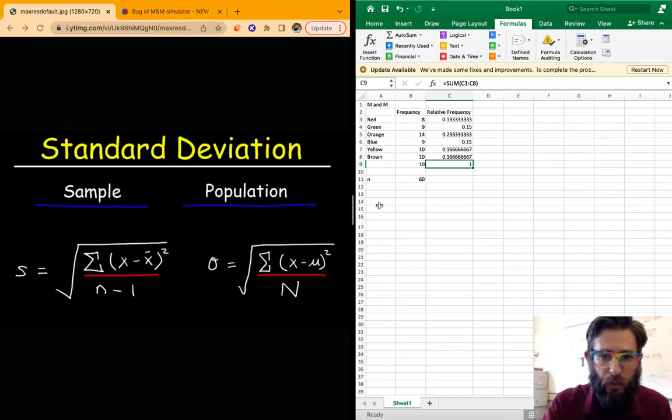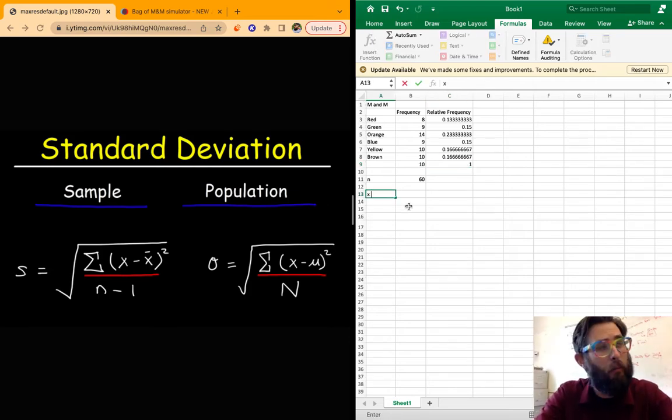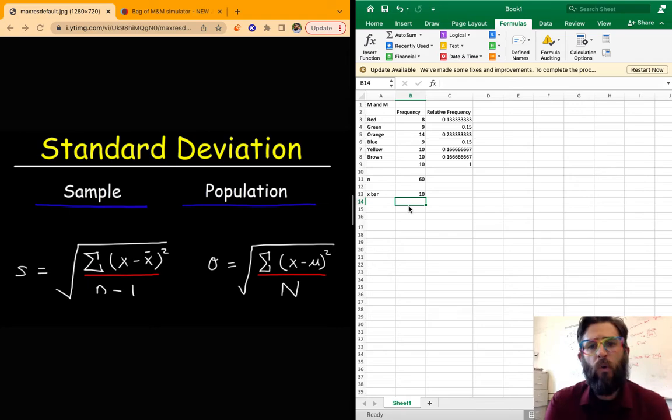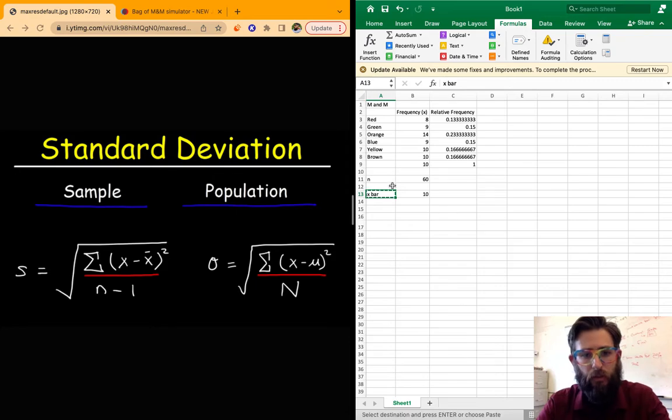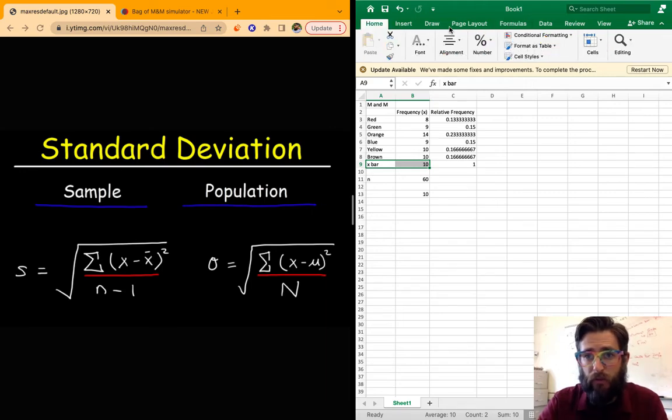So what we're doing now is we're just compiling all of the elements that we need in order to calculate the standard deviation. So we need our X values, so that's what we're going to get in the frequency. So that's X. And X bar is going to be the mean, which I've denoted down here at the bottom, and we've calculated that. I suppose I could put X bar here, and then format it in such a way that makes sense.